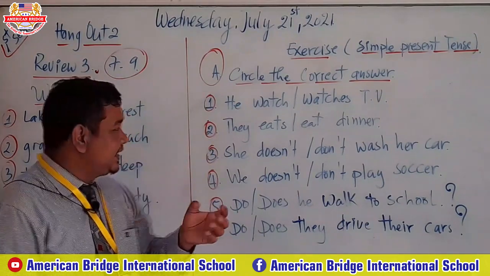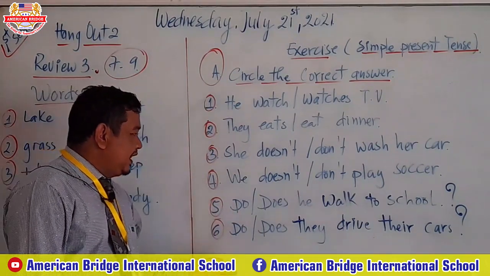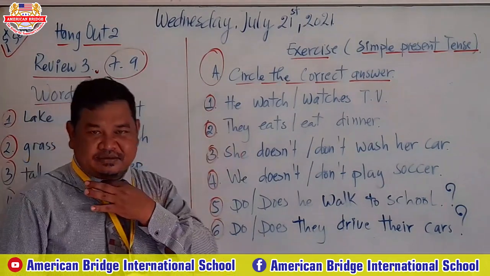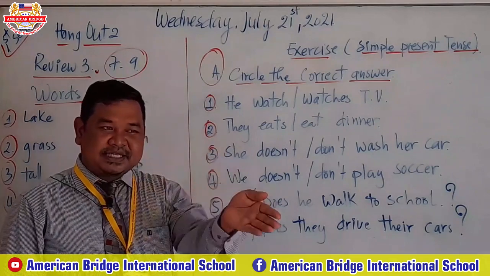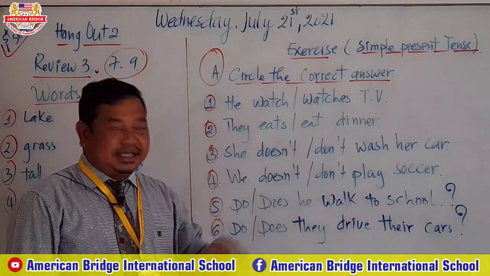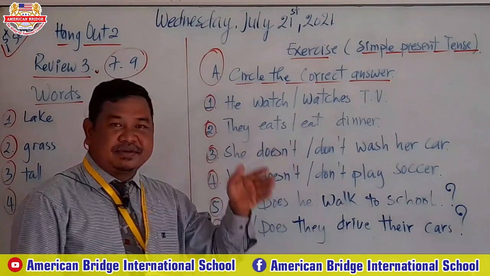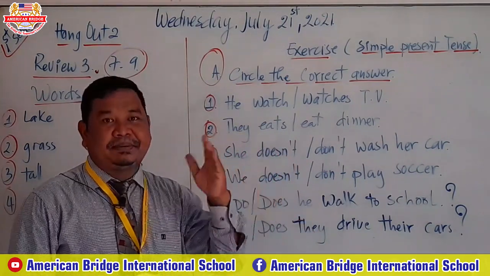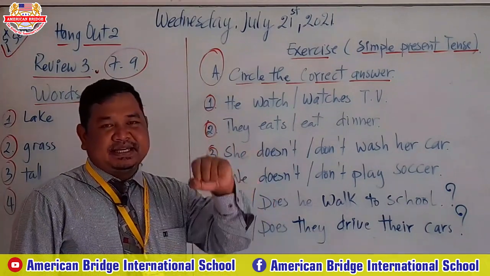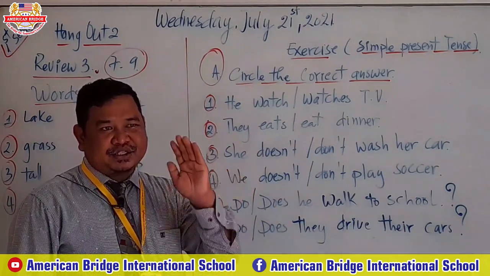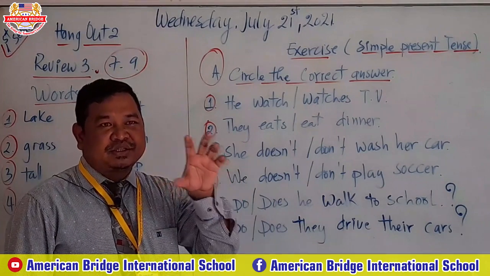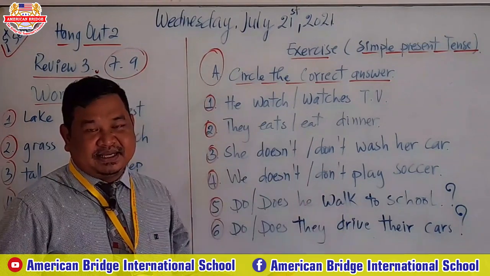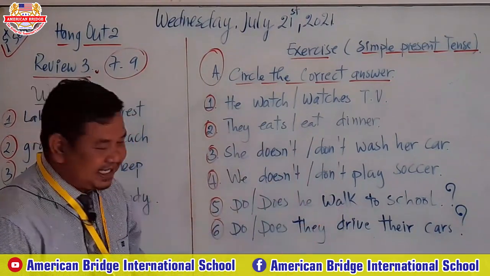So in here, if you want to make a simple present tense question, you have to use do or does plus the subject and verb 1. And in all these negatives and questions, the verb cannot change. But for affirmative or positive sentences, you have to add s, es, or ies to the verb when you use a singular subject, but with a plural subject the verb stays as normal. Understand? The form of the word is the same, okay?